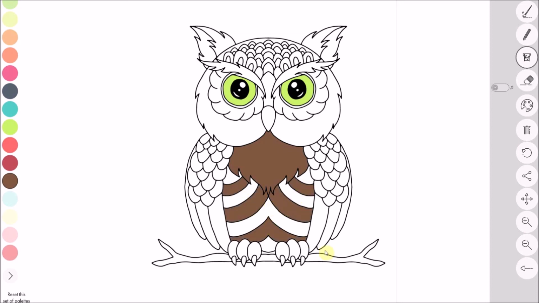You could do this with the mouse. It doesn't even seem like you would need the pen. You could use this program with a mouse, wouldn't be any problem. But it looks like you can shade a little bit to make it look a bit more detailed. Ooh, that was outside the lines. How do we erase? Is it that one? Aha, that is that one. Good to know. That does normal. This does kind of like a brush.